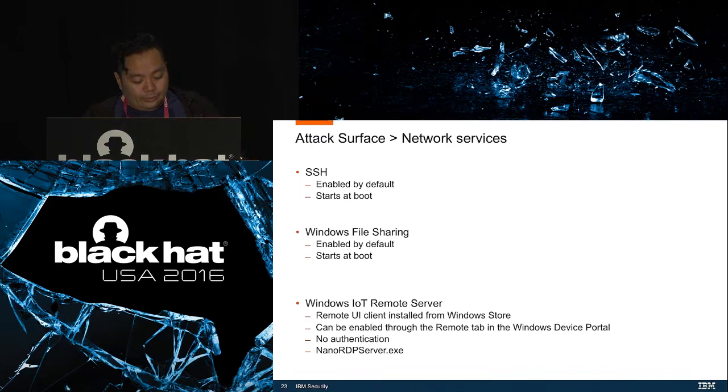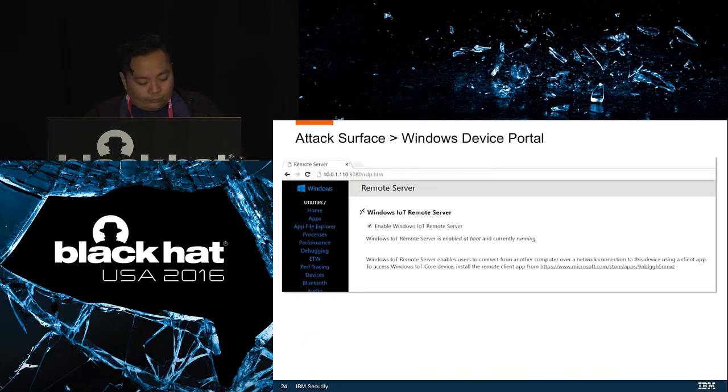You can enable the Windows 10 remote server by checking the enable box in the remote tab of the Windows Device Portal. I'm going to show that later. And once enabled, the file nano-rdp server.exe will be executed on the device, and it will start listening on port 8000 for incoming connections. So to use this remote display feature, you need to install the Windows 10 IoT Remote Client app that can be downloaded from the Windows Store.